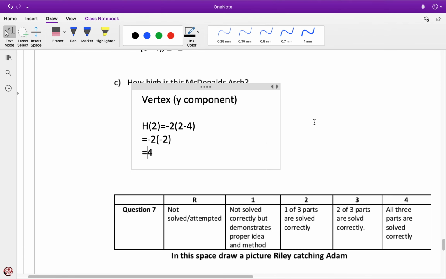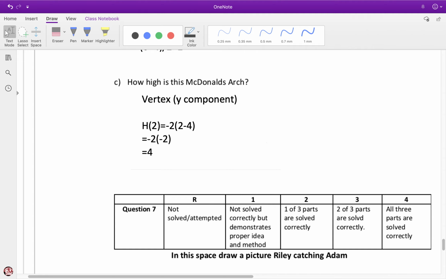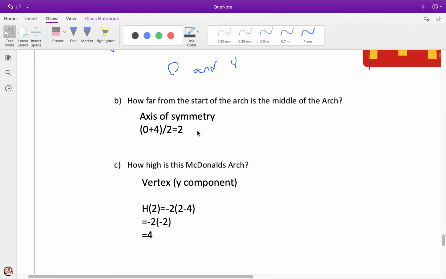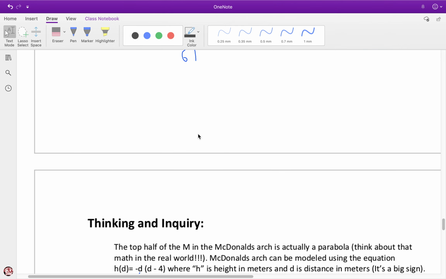And away you go. I don't think I have any drawing of a person here. No, I can't include a drawing here. So that's my review of the quiz. Okay, have a good day.